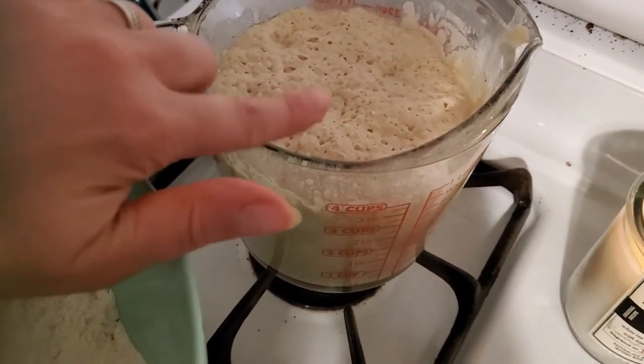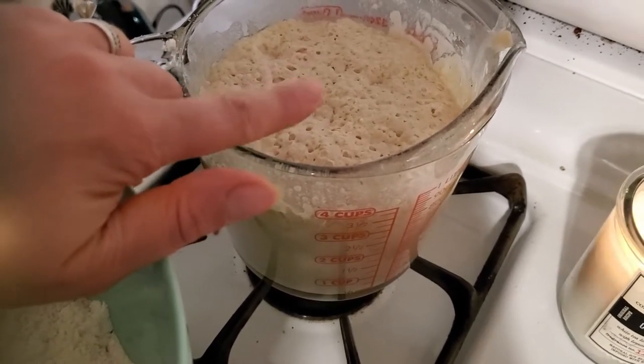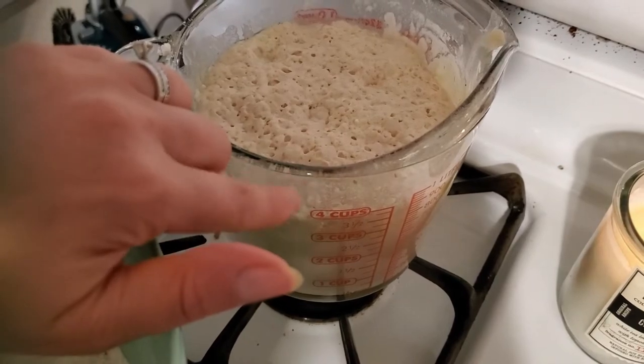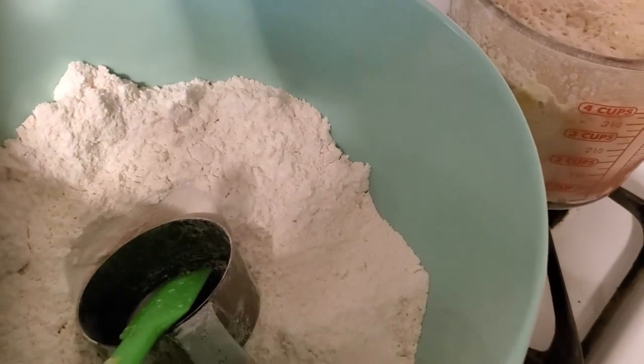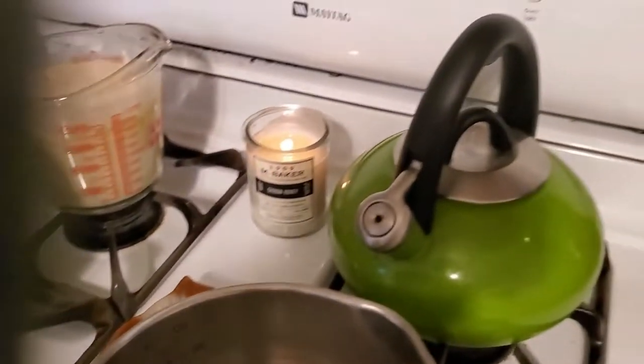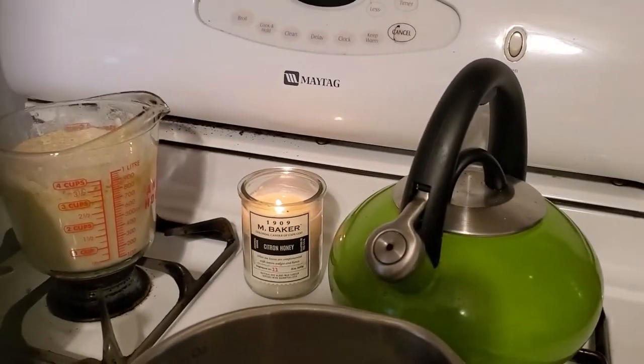This is the yeast that was proofing with all the other things in there for the pizza dough. That has about 8 minutes left. And then I'll mix it in with the rest of the dry ingredients and it'll rise again. And just trying to get things done around here. It is 4 o'clock, so I still have some time.